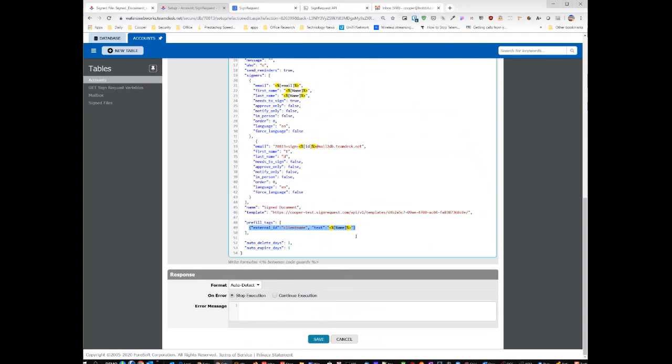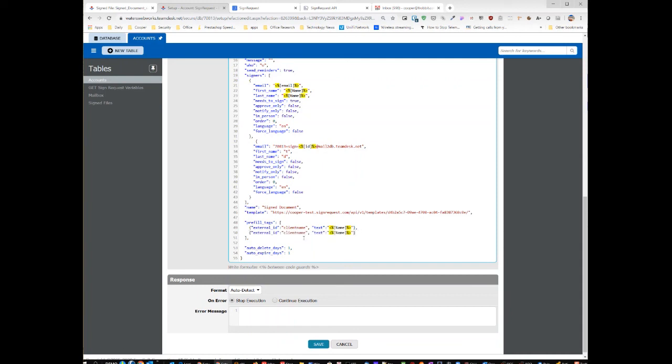So you would just copy that, and then you put a comma, and put another one, and then this one becomes city, and then you would put the equivalent column like city, which doesn't exist, but from your TeamDesk column, and then it will insert them there. So it works the same way as TeamDesk's printing to document to get a PDF, except you're just going to do it this way, going through SignRequest, and it'll work fairly well.